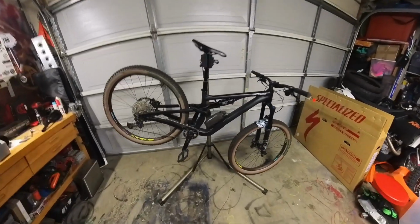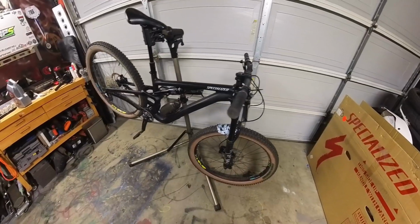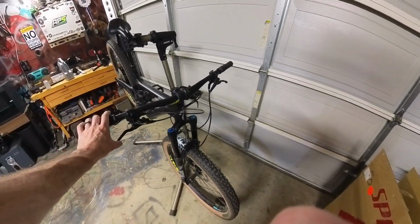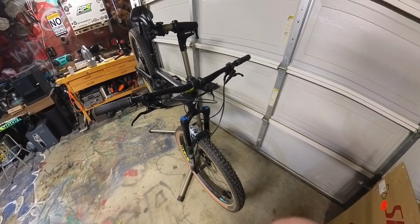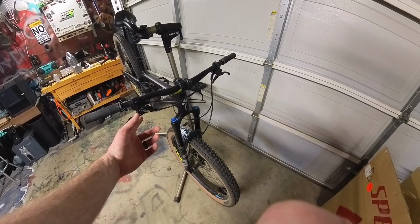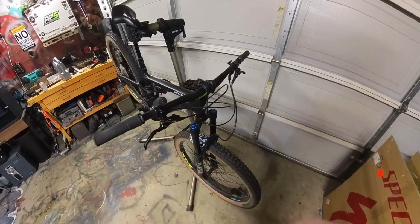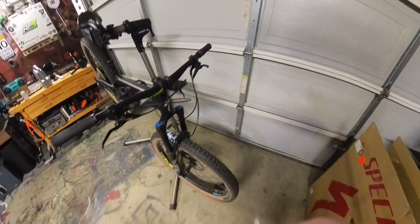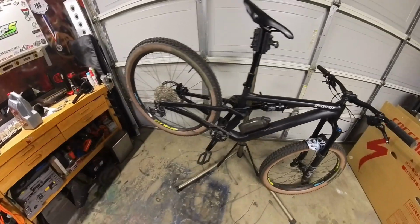Alright, ladies and gentlemen, that's a wrap on the bike swap. It came out pretty awesome. I ended up ditching the Maguras because I've always hated them, and ran the Tektros from the Polygon, because to tell you the truth, Tektro is the same as TRP. Well, same company. It's not as good of a brake, but dude, these things feel great. I mean, for what they are, they're good enough. You don't need brakes really, they just slow you down, right?